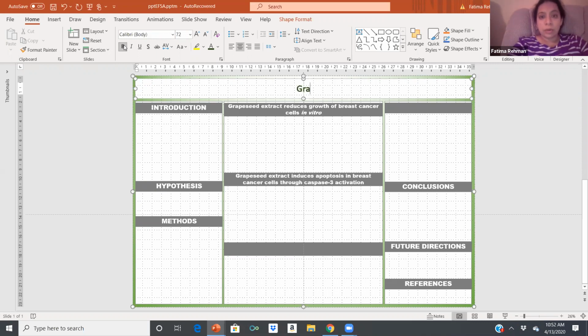So grape seed extract, something about grape seed extract has anti-cancer properties, or apoptosis, reduce.